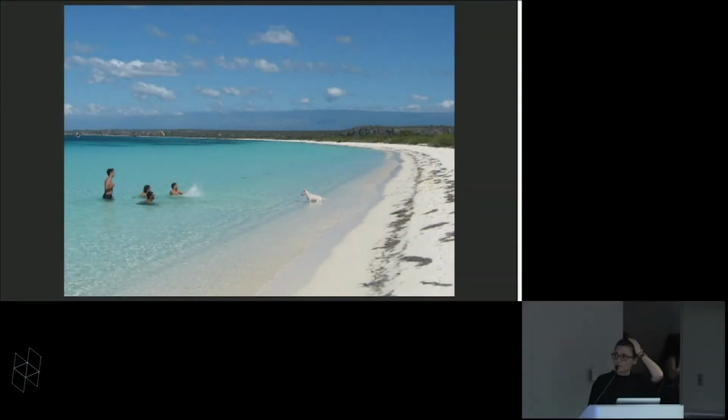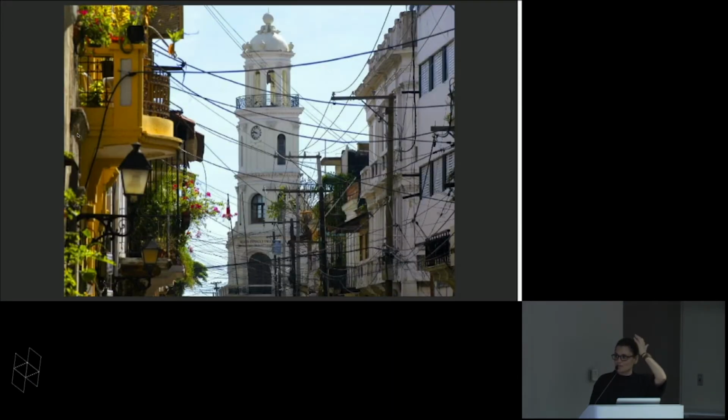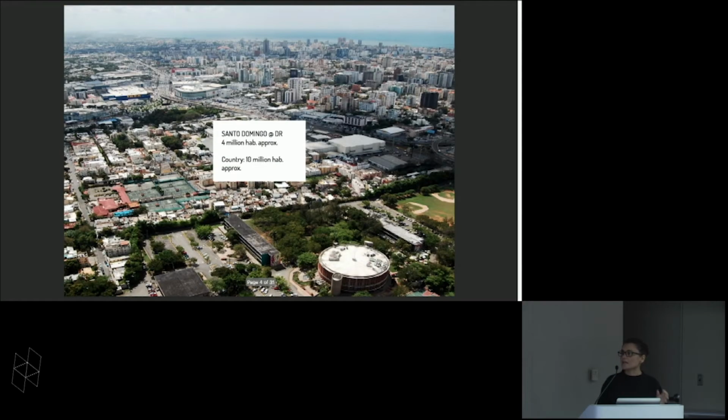This is where people think I live and work, and this is actually where I live and work. And I know there are some people from the Caribbean here, so don't let them trick you when they say that. This is actually a street in what we call the colonial city. That is, believe it or not, a World Heritage City because it's the first settlement of the colonial urban era for the American continent.